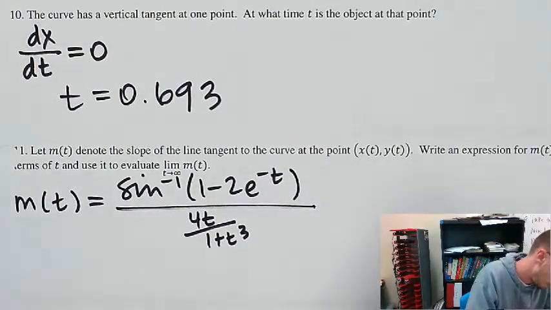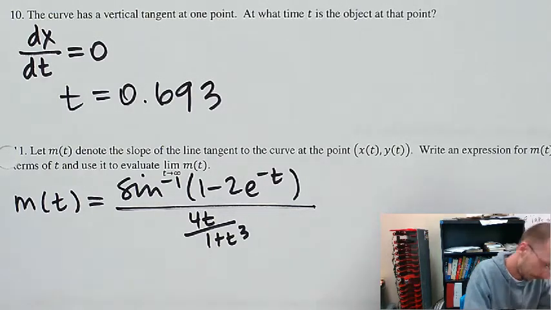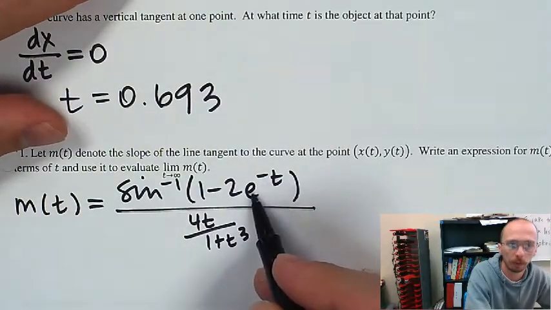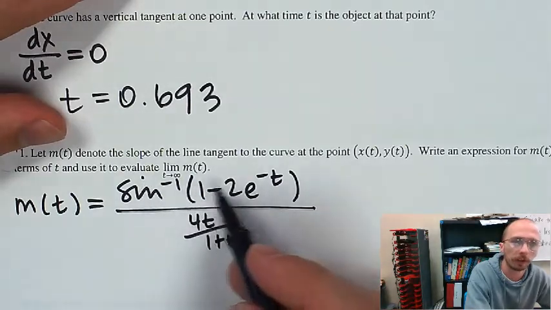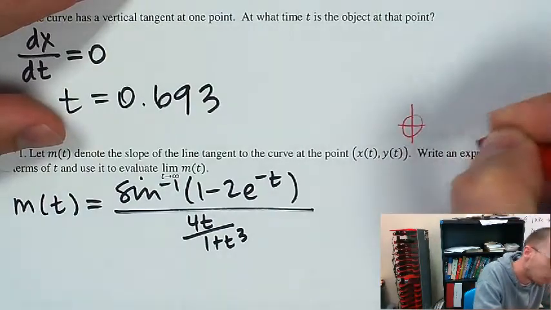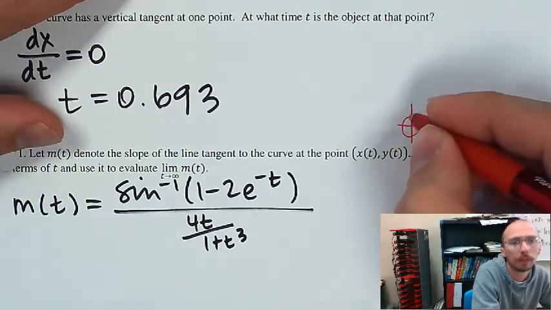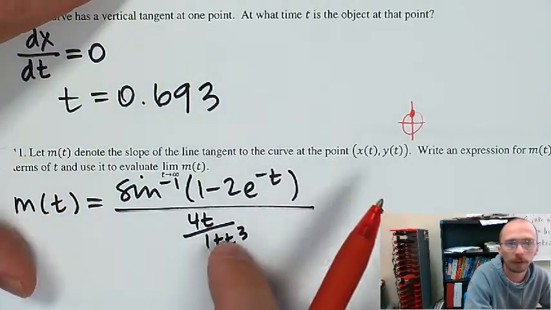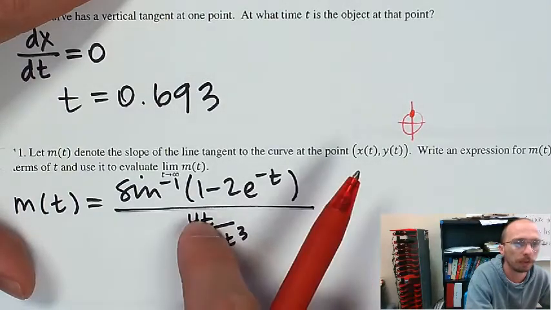Now, as t approaches infinity, I feel like this is not going to exist because, okay, what's happening as t approaches infinity? E to the negative t goes towards 0 because that's like 1 over e to the t. So I'm basically taking the arc sine of 1. Now, if you had forgotten, how do I take the arc sine of 1? You draw yourself a little unit circle: where is sine equal to 1? Sine's equal to 1 up here. So that means it's pi over 2. Okay? So it's pi over 2 in the numerator, but in the denominator, this fraction is bigger on bottom, right? T to the third grows faster than 4t.